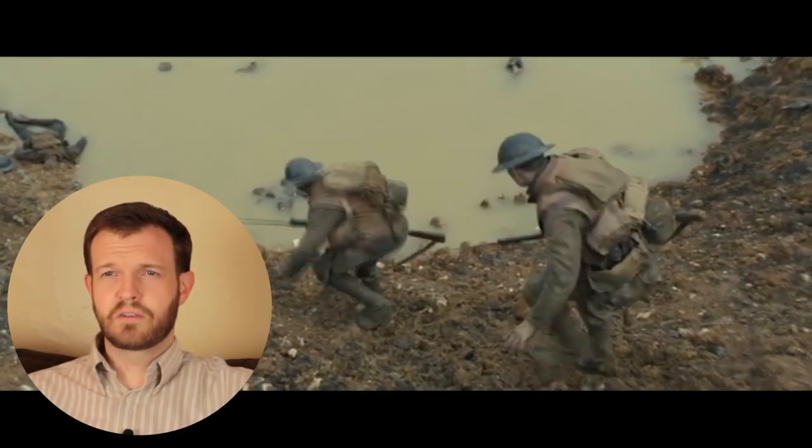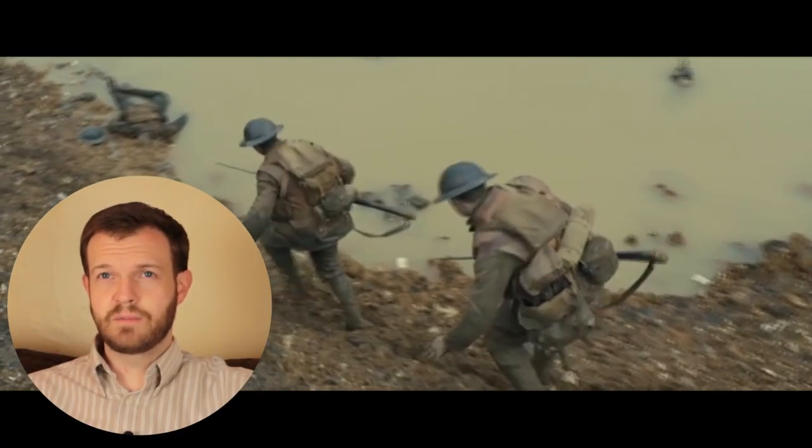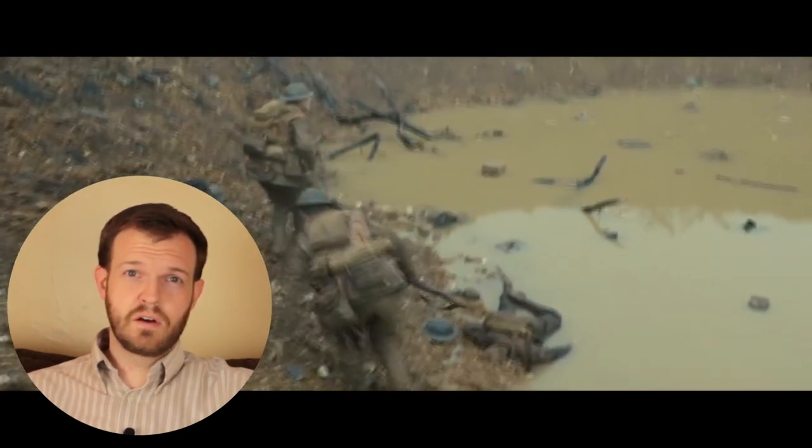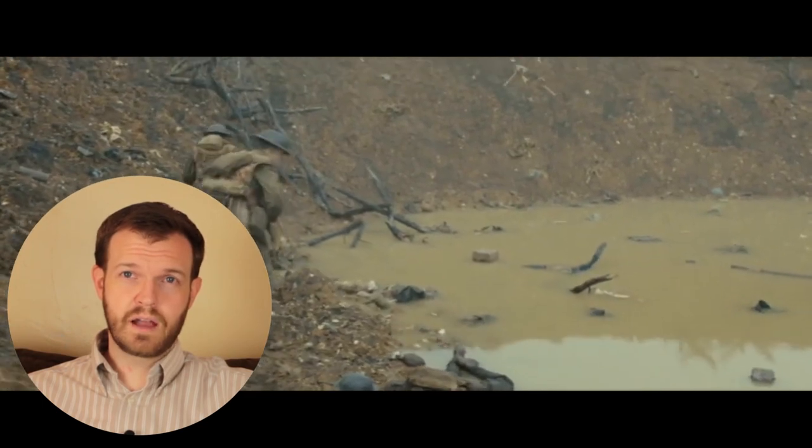Some master cinematography here once again as we go down into the depths with our two protagonists. And it also shows to the audience the scale of some of these impact craters that could be caused by these explosions. You can fit multiple school buses in some of these, and these scars can still be found in eastern France and Belgium and the various battlefields to this very day. It'll be hundreds, maybe thousands of years until these scars of the Great War vanish from this terrain.